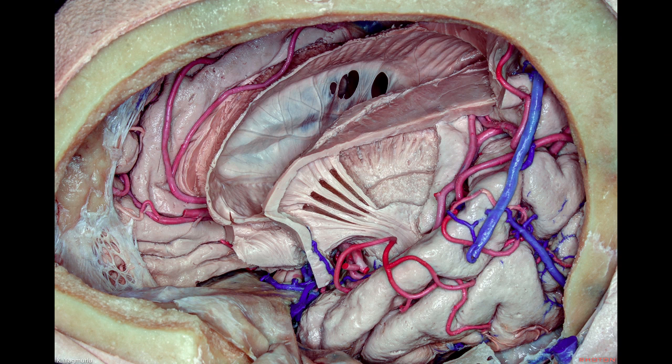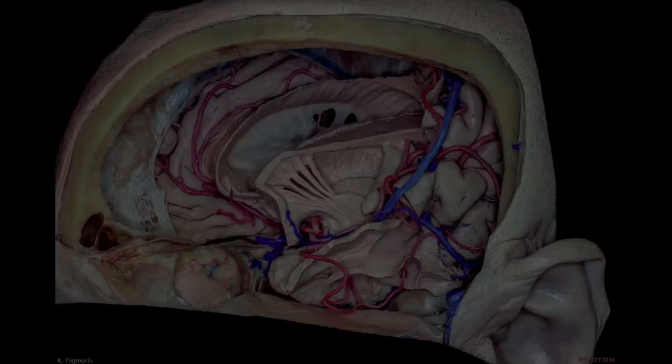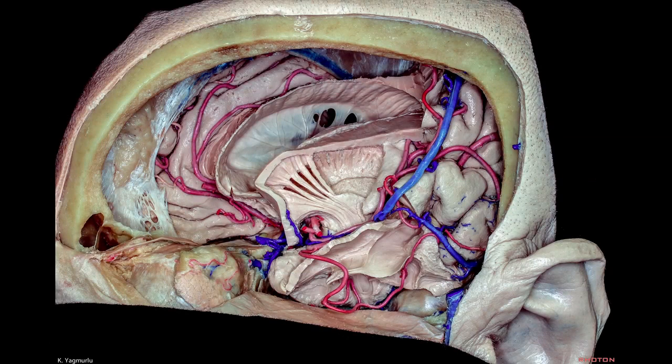After seeing the frontal lobe, let's take a look at the internal anatomy of the temporal lobe in order from the lateral to medial. The temporal cortex and short association fibers were removed to expose the long association fibers. Both the middle and inferior longitudinal fasciculi originate from the temporal pole. The middle longitudinal fasciculus courses within the superior temporal gyrus, while the inferior longitudinal fasciculus courses within the inferior temporal gyrus.